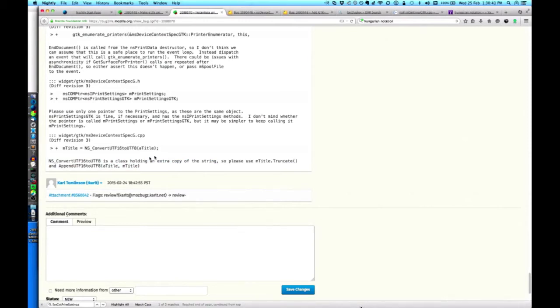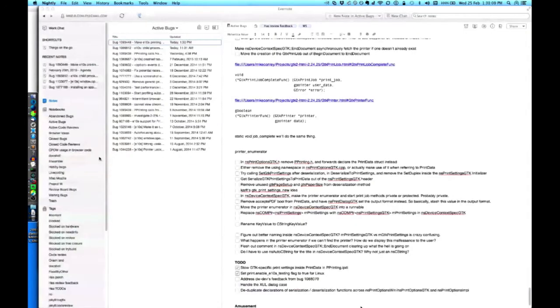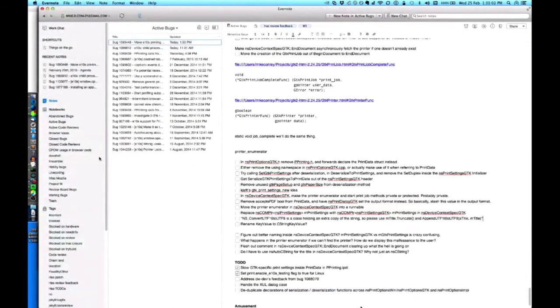Oh, mTitle.Truncate erases it, and then you AppendUTF16toUTF8. Okay. Again, strings are such a tragedy down in Gecko. I have no idea what's going on, but I'll just follow his advice. He sounds like he knows what he's doing. I should probably figure that out someday.